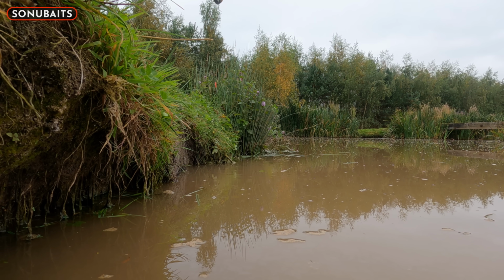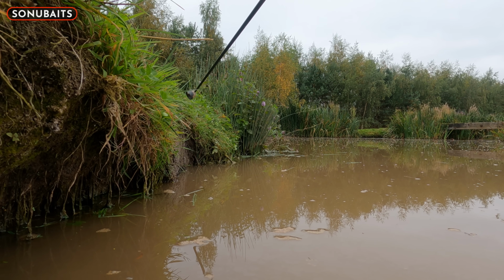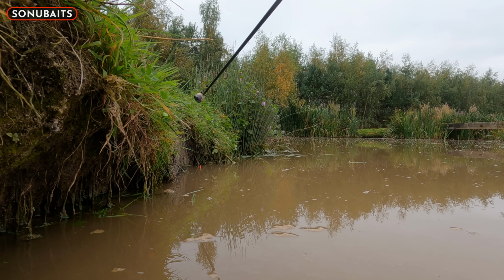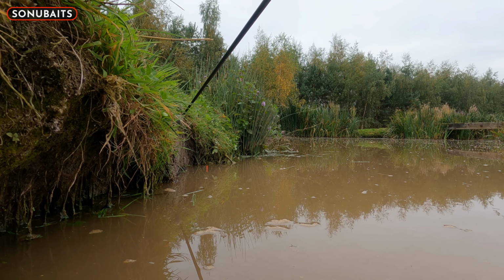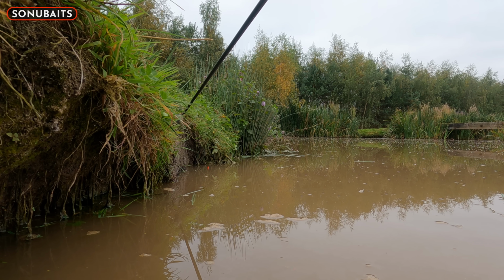I don't know what am I doing here? Let's get that line in. One little bit of grass and it's been a pain, how accurate I've got to be. If I rush that float in ever, there we go. My sweet corn always wants to fall off that. See that indication then? A million percent that was a fish in my peg then. And there's only a little tiny shelf there, so I know only one fish can fit on that at a time. Yeah, another indication then. There's definitely a fish there now.